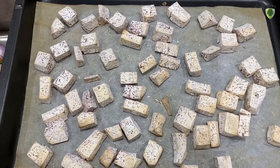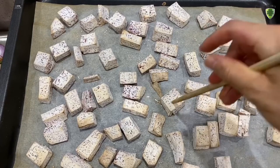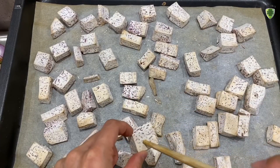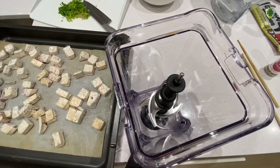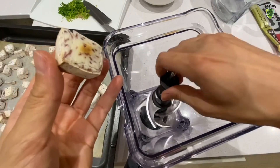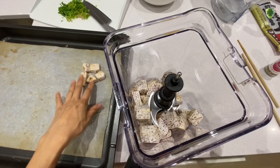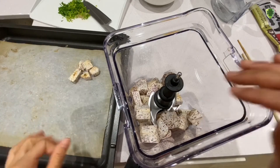The taro is also ready. I used a chopstick and pressed it in — if the chopstick can go through it, then it's soft inside and it's ready. I think I've accidentally made some taro chips — it's super crunchy on the outside and soft on the inside. Let's try not to eat it and chuck it all into the blender. I've left a couple of pieces aside to use as decoration later, and the rest goes into the blender.